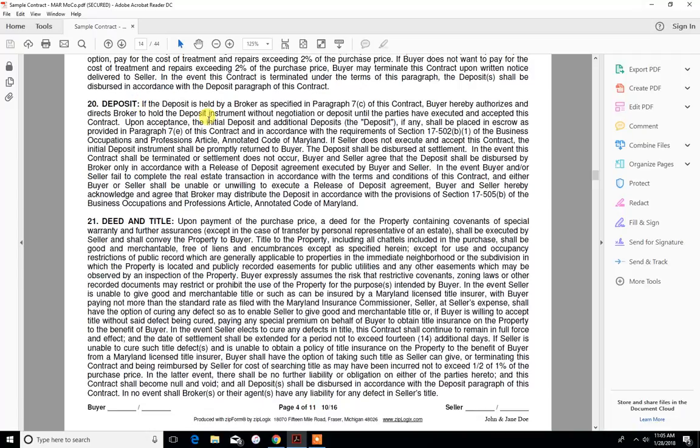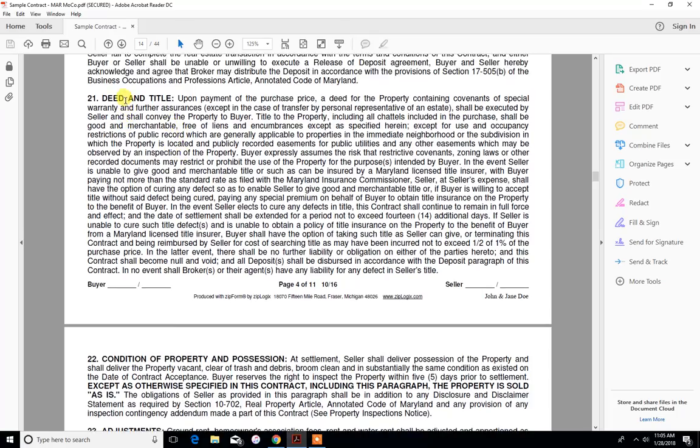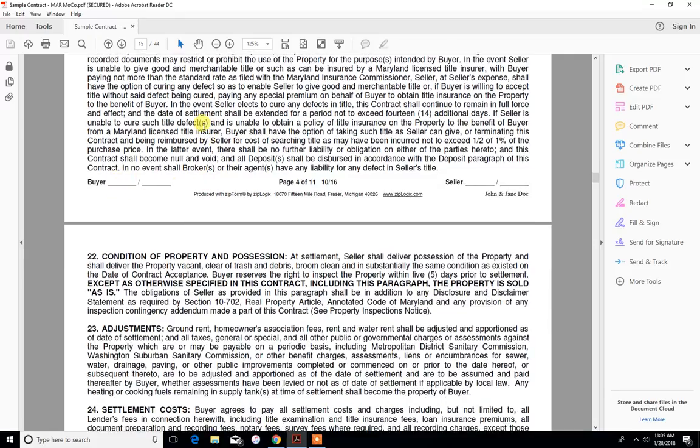This talks about the earnest money deposit. It says if it's going to be held by a broker. In our case, it is not held by a broker. It's held by the title company, so don't worry about this. This paragraph basically says, in so many words, that you are going to get title to your house by way of a document called a deed, and then it just outlines here everything that's in it. Go ahead and initial here and here.